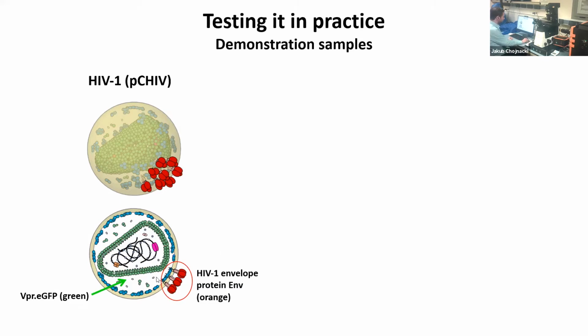And we also have a second color. We are going to look at the distribution of surface proteins. This HIV envelope protein is important for virus entry and infection of the target cell. So these surface proteins on a virus are a very, very important part of the virus replication cycle, and we're going to image them.